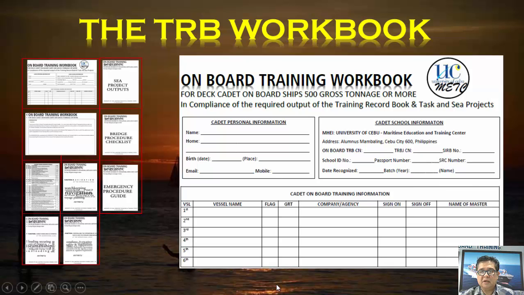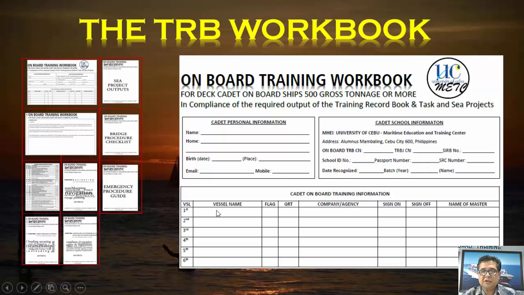Below is what we call data on every ship that he will be on board for the training. It is numbered 1, 2, 3, 4 until 6, directly in the same framework used on the training record book.